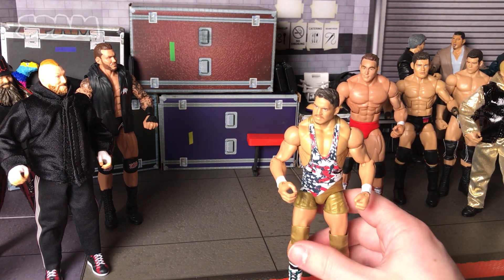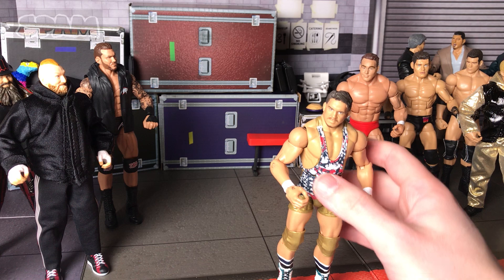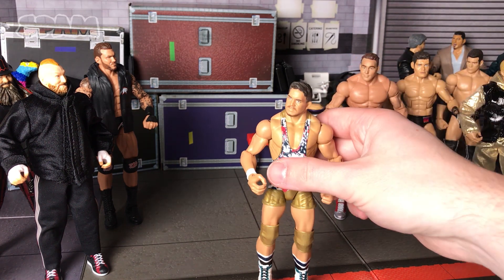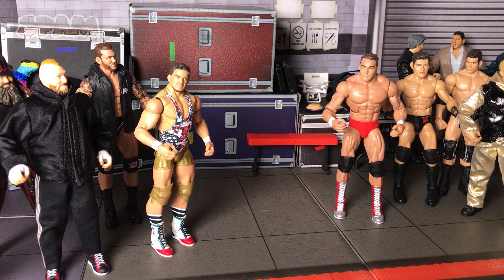Here is Chad Gable. My only beef is — and you can't really see on video — his chest color is not the same as his arms. Honestly looking right here it looks fine, so you probably think I'm crazy, but if you go onto my Instagram story it was discolored, they don't match, they're not consistent. So I might need to paint them down the road. Regardless, I think it looks awesome and it's very similar to his gear that he wore. If you watched the battle royal at Survivor Series — he's back to wearing the singlet. I'm going to leave the singlet; I think that's a good look.